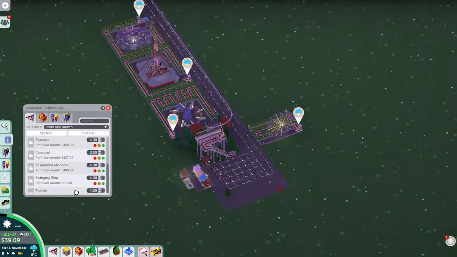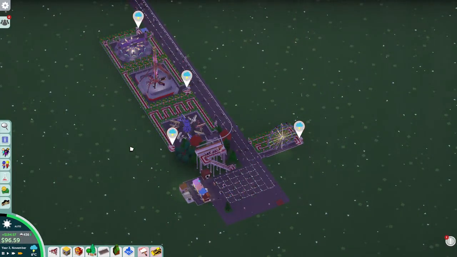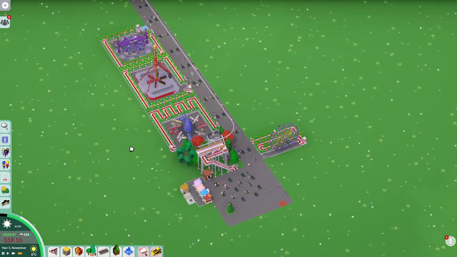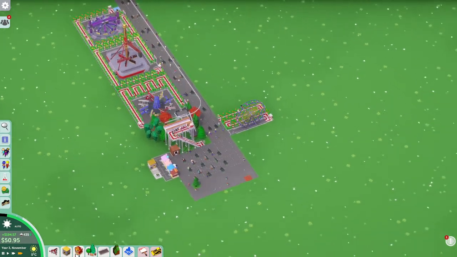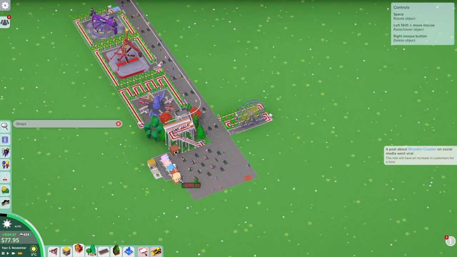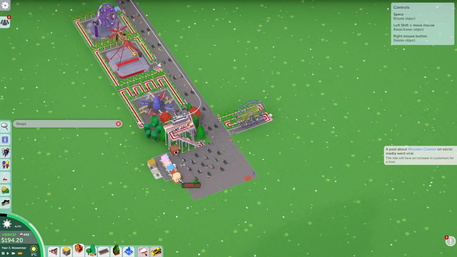Oh, no, it's raining. It's okay. At least the star shape works for that. And we are researching shops, so I'm hoping we'll get umbrellas soon. Should we sell funnel cakes? Funnel cakes, yeah. Hey, a post about the wooden coaster went viral on social media. Let's go, fellow content creators.